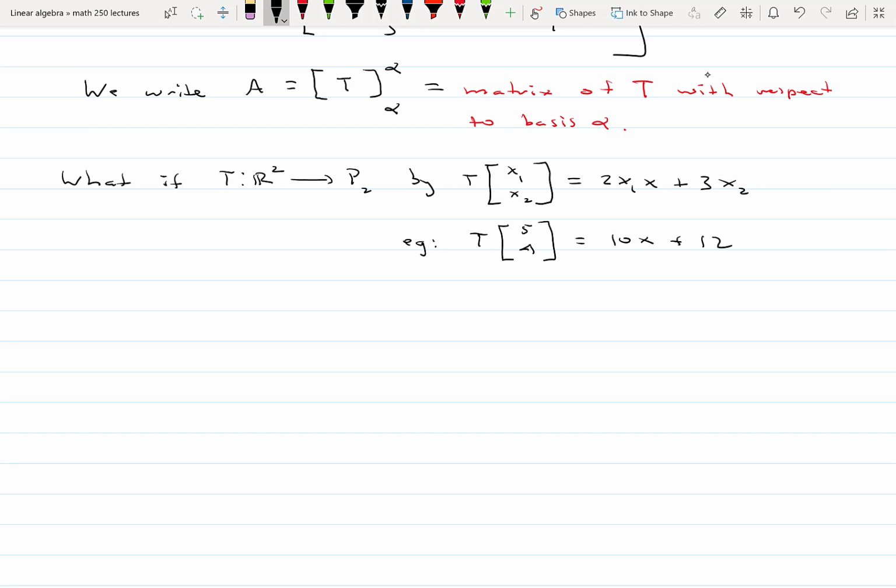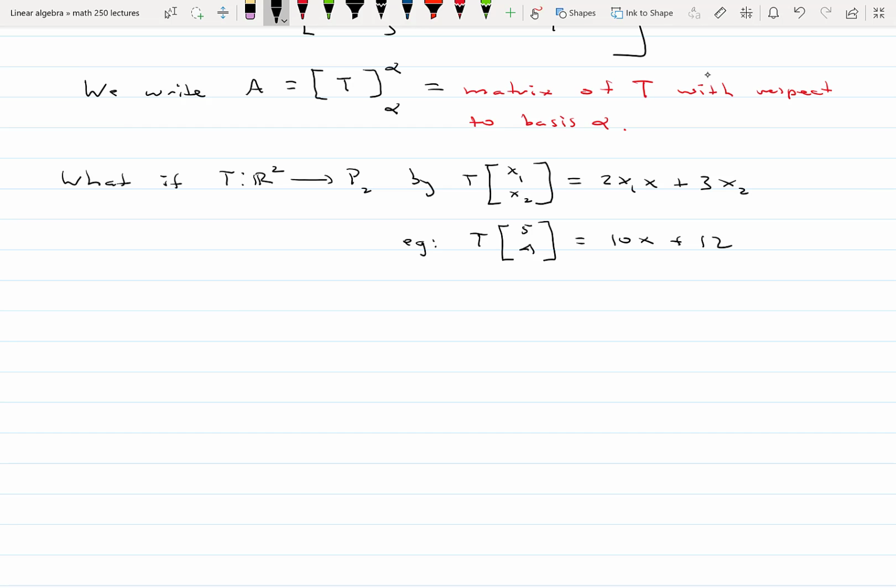In some sense, every linear transformation from one vector space to another can be given by some sort of matrix multiplication. I haven't indicated that at all here, but this is going to be the case. For every matrix transformation can be written as a matrix A times a column vector X. In some sense, every linear transformation can be. Okay, we have to be very careful with what that sense is.